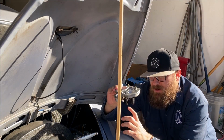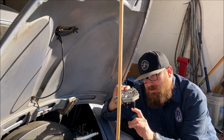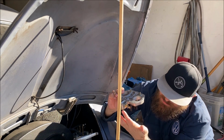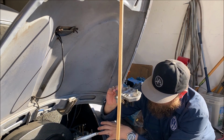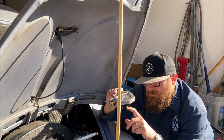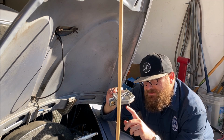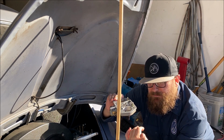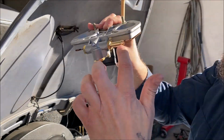Seen carburetor floats, and the needle and seat, how that works is gas comes in through the inlet, fills up the bowl in the carburetor, and as it fills up, this float rises, and that needle seat shuts off the flow going into the carburetor. Hear it as I actually blow.